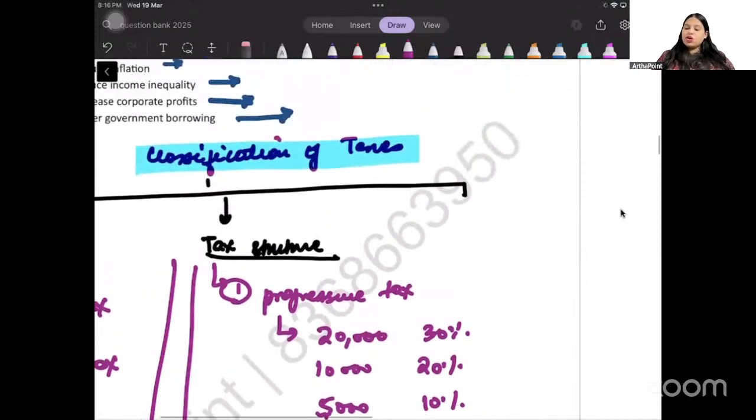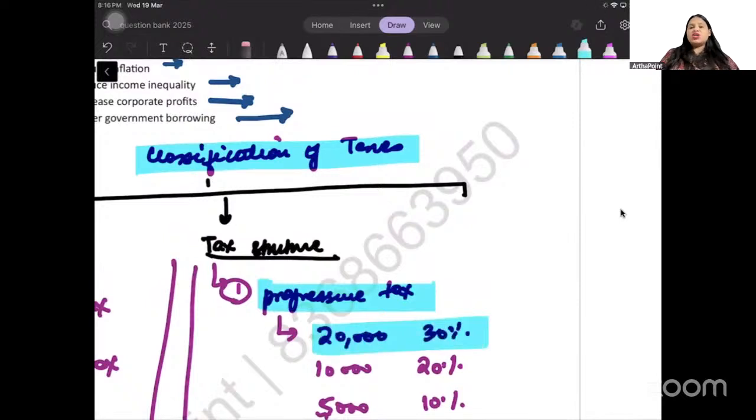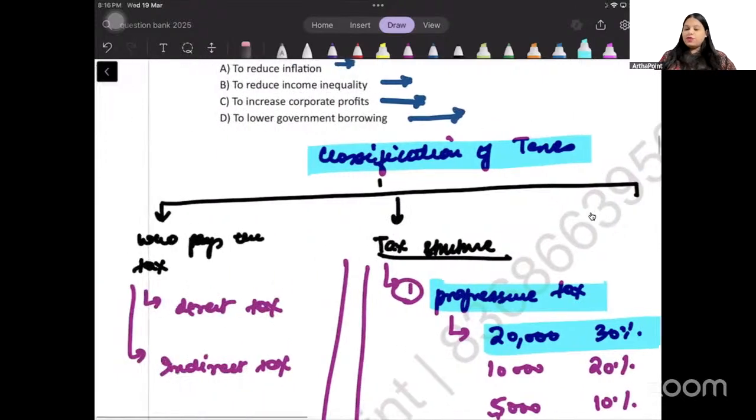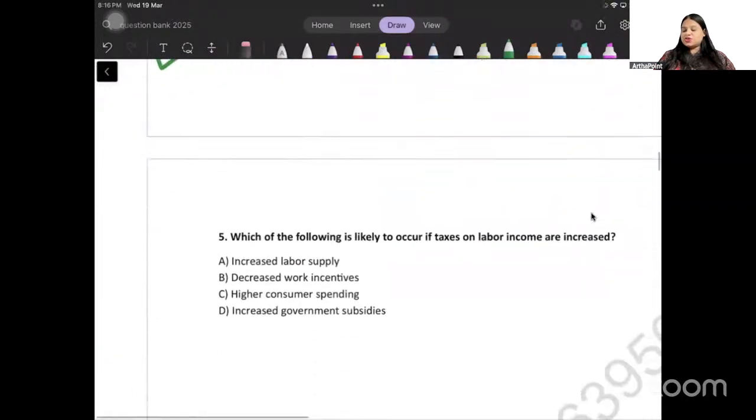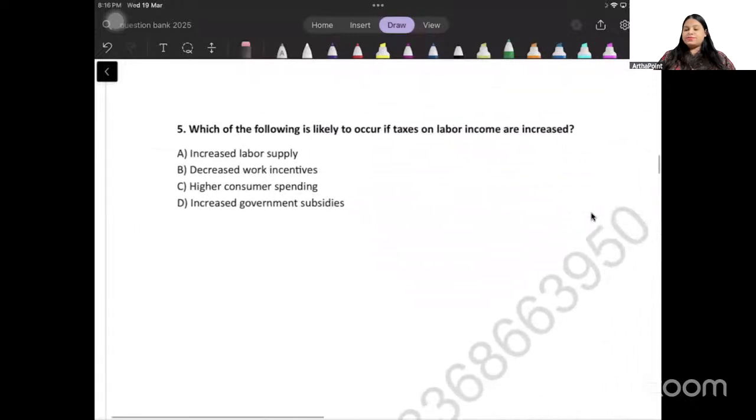सो व्हेन वी टॉक अबाउट प्रोग्रेसिव टैक्स, क्योंकि हम रिच लोगों से ज्यादा चार्ज कर रहे हैं, वी आर चार्जिंग मोर फ्रॉम द रिच. इसका मतलब ये हो गया दैट दीज काइंड ऑफ टैक्सेस, दे आर बेसिकली हेल्पिंग यू टू रिड्यूस योर इनकम इनइक्वालिटी, बिकॉज वी आर चार्जिंग मोर टैक्स फ्रॉम द रिच, है ना. तो देयरफॉर योर राइट आंसर विल बी बी. ठीक है, कम टू द नेक्स्ट क्वेश्चन बेटा. डू क्वेश्चन नंबर 5.